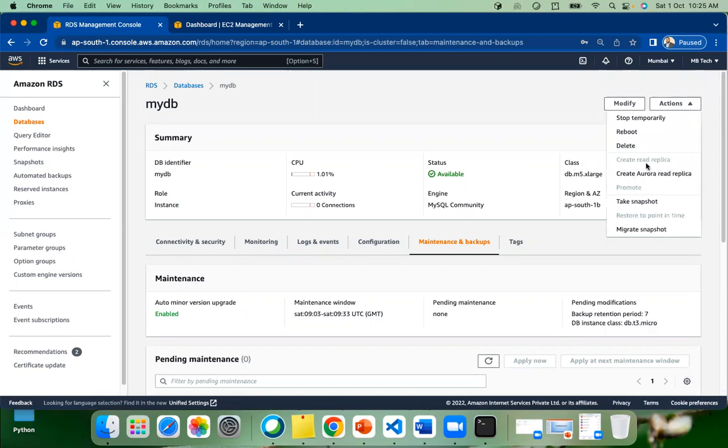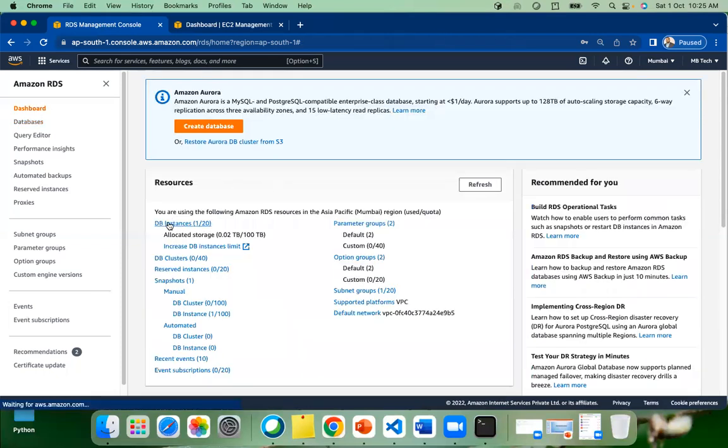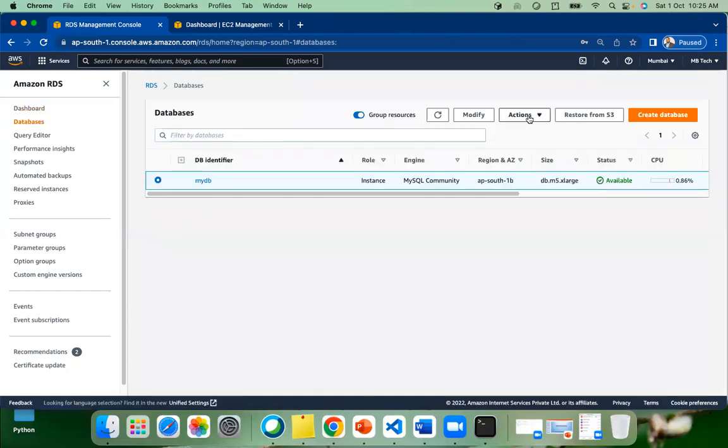You can see it's not providing this Create read replica because we have not selected the automated backup on. That must be some minor issue whenever we create the database from the snapshot.